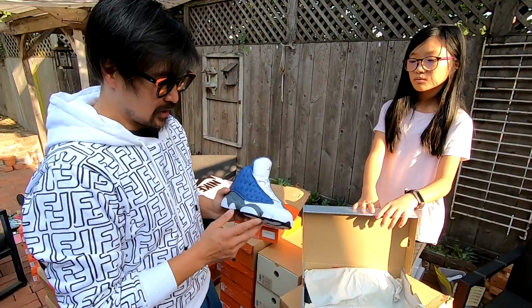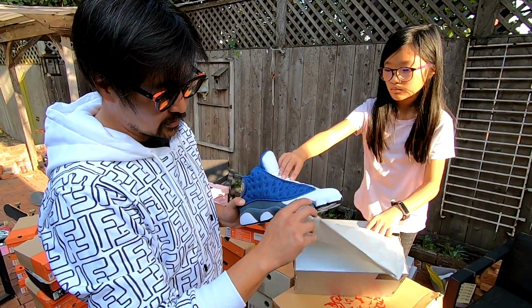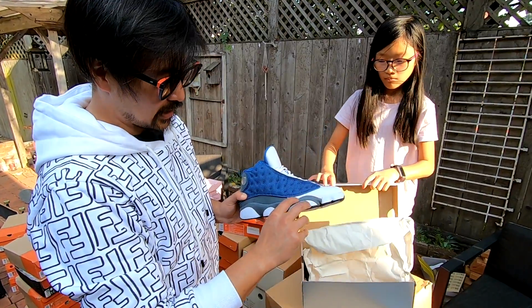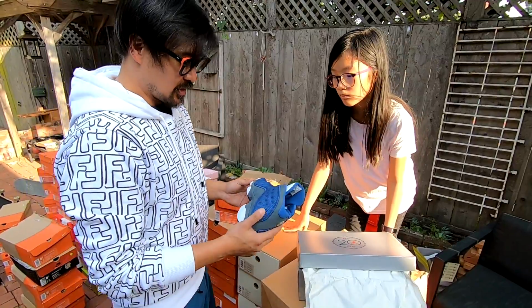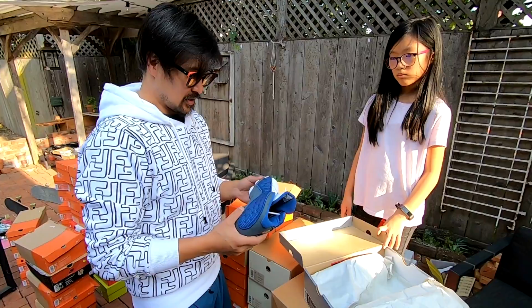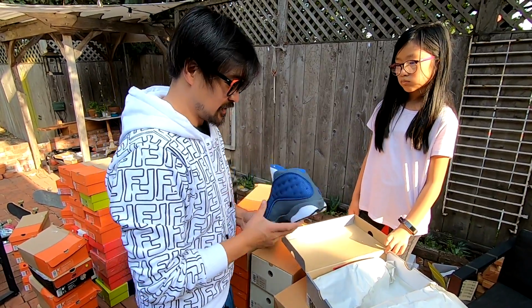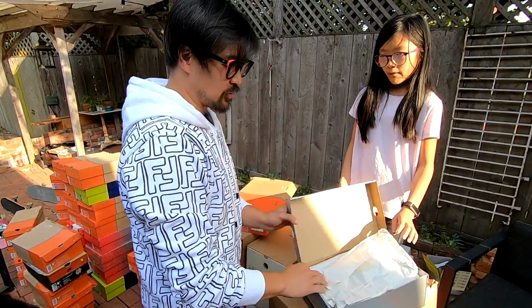That's all I remember. So you can see these are retro, probably also around 2005, but you see where the glue is kind of red there. These are dead stock, but oh man, these are probably my favorite Jordans. They look good. Yeah, these are my favorite Jordans of all time. The Flint Grays. And then the lows were Flint Gray and black, I believe.